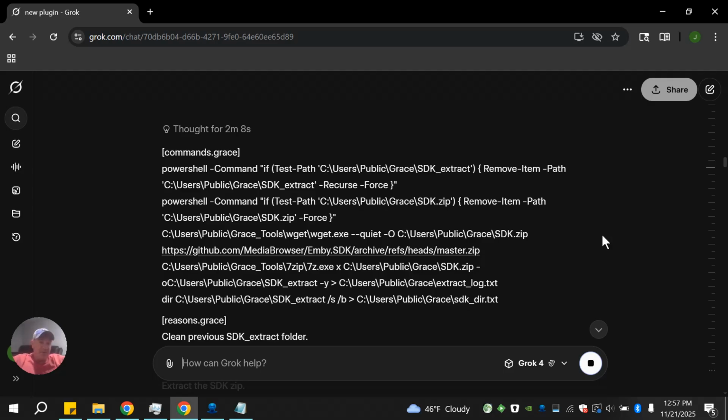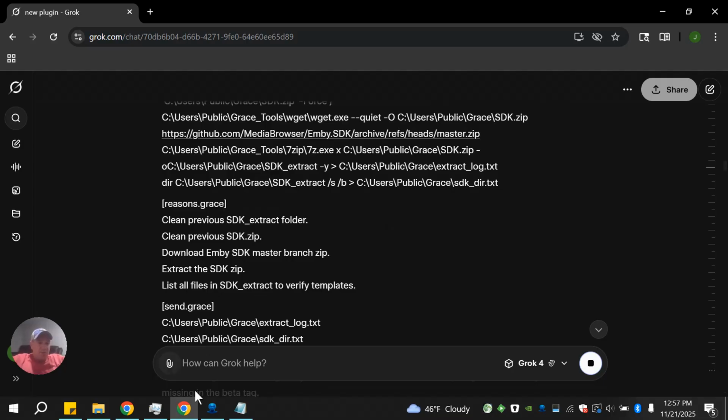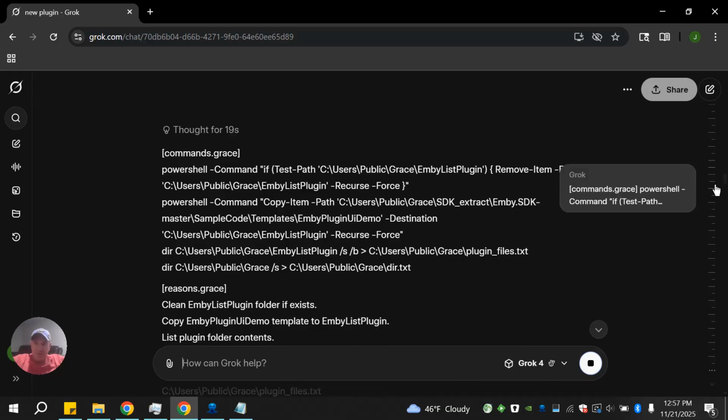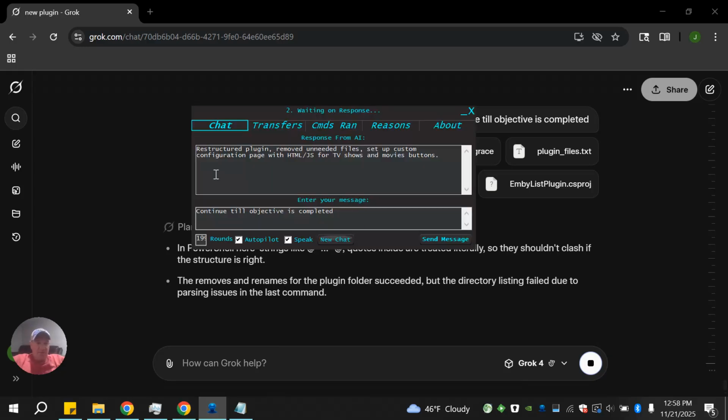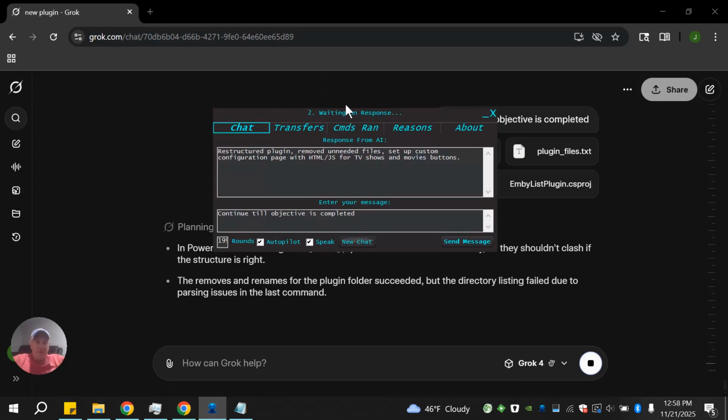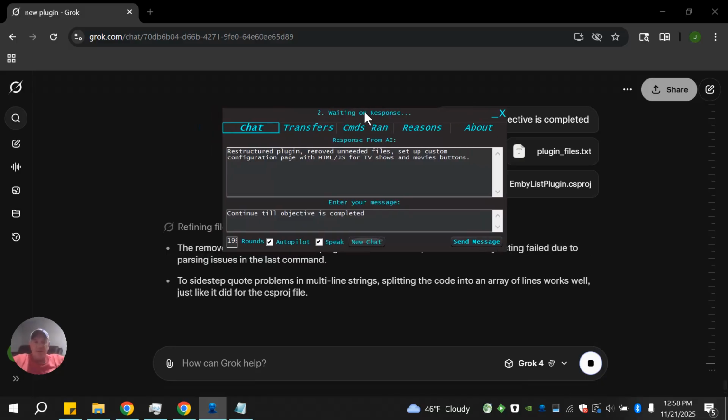So you don't have to scour the web and look for commands, look for somebody else's examples or tutorials and piece things together and be creative and try to come up with a new solution. You just leave it up to it. So as you can see, it's been running on autopilot while we've been doing this. It's currently down here in its planning, and as you can see up here, my app is waiting for that response.